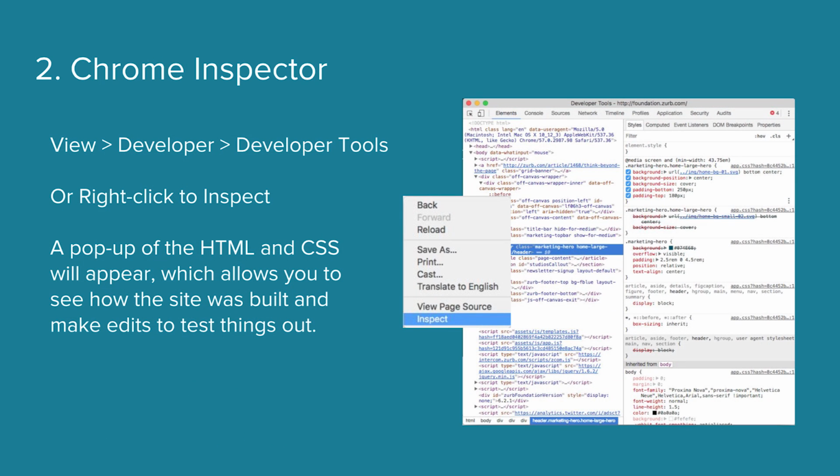Second, you'll need an inspector. Whether you want to see how a website is built or you are taking a look at your own website and trying to find why something isn't working, the inspector is going to be your best friend. It is available in most browsers, but we suggest using Chrome. You simply right-click on the website or the part of the website you want to inspect and then select Inspect. From there, you can see the HTML and CSS that makes up a site. It's a great way to learn how pages are built and even better for debugging issues on your site.